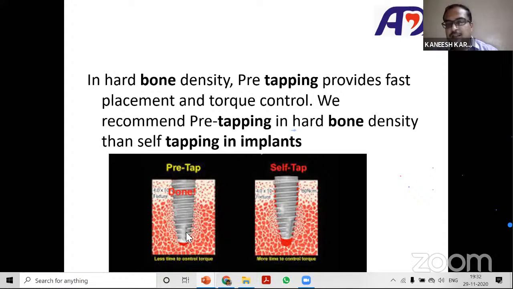So tapping is after the final drill, there is something called as the pre-tap. Okay, this is available in certain implants. So when you do a pre-tap, the bone grooves are formed exactly at the places where the implant grooves will come. So it gives you excellent torque. Okay, torque is the primary stability. So pre-tapping is placing a implant sized drill so that you can get the grooves in according to the implant grooves itself.